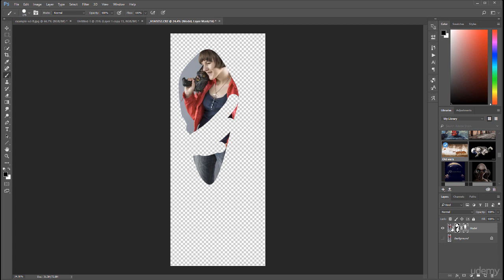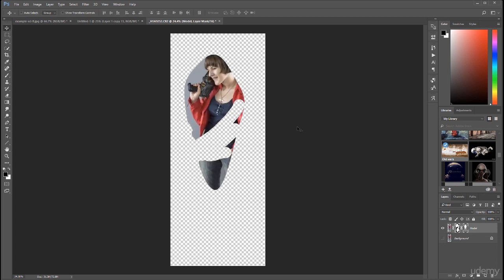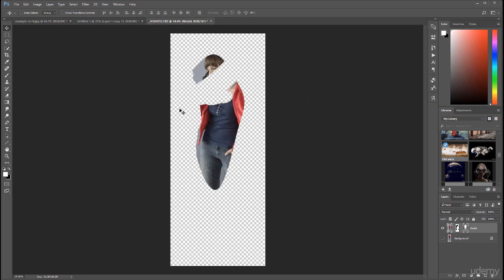Okay, and next you'll notice we have locks. Right now, if I take the move tool and start moving around, all my masks and my image move together. Of course, you can uncheck to disable them and just select the mask, for example. Now I just move only the mask itself. As well, I can move only the layer. So they're not locked together at all right now.